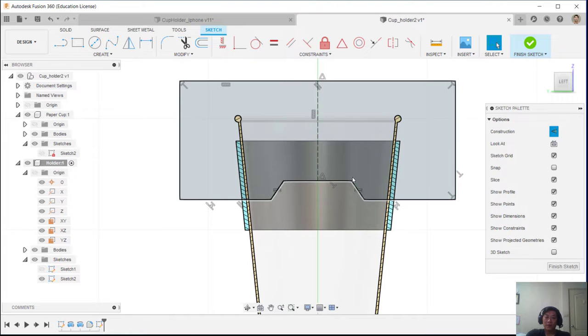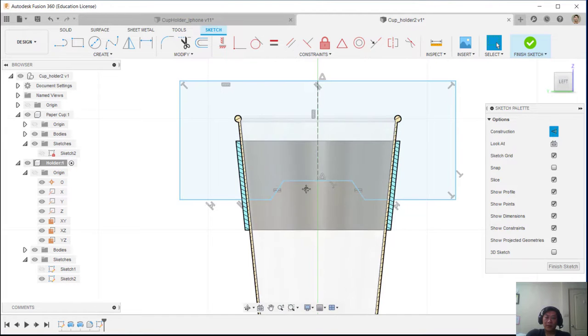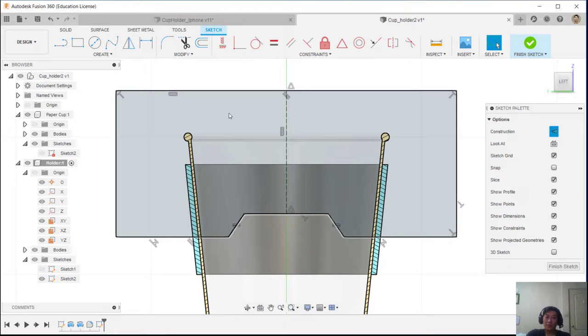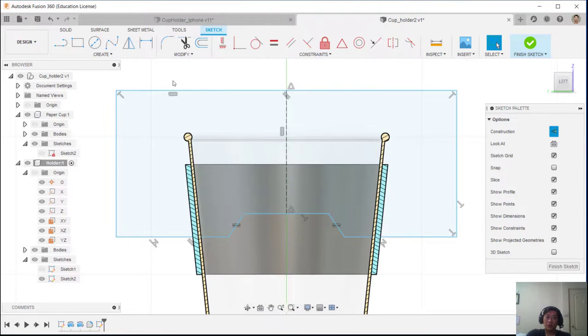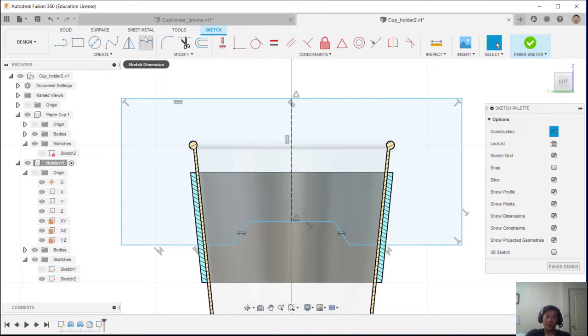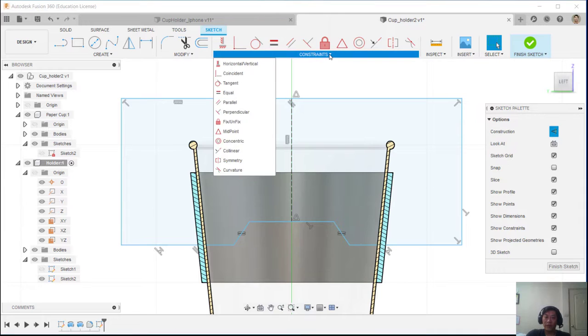Okay, so I will make a dimension. The good workflow for sketching is, when you create a sketch, don't rush to the dimension. Fix all your constraints first. This is the tip from me. All the related geometrical constraints as needed, you put on your sketch first.